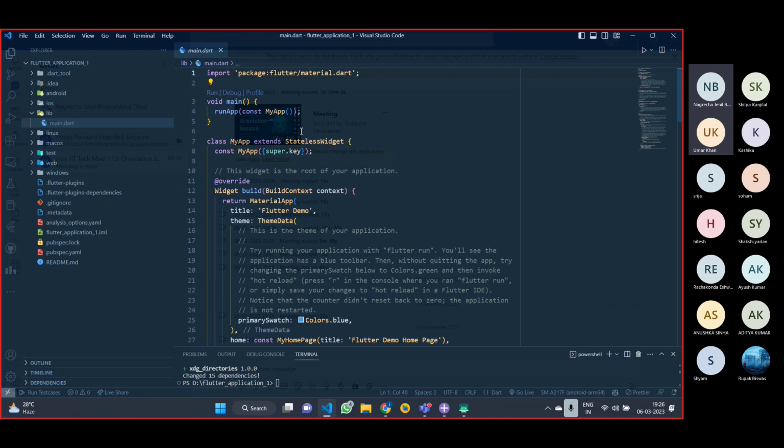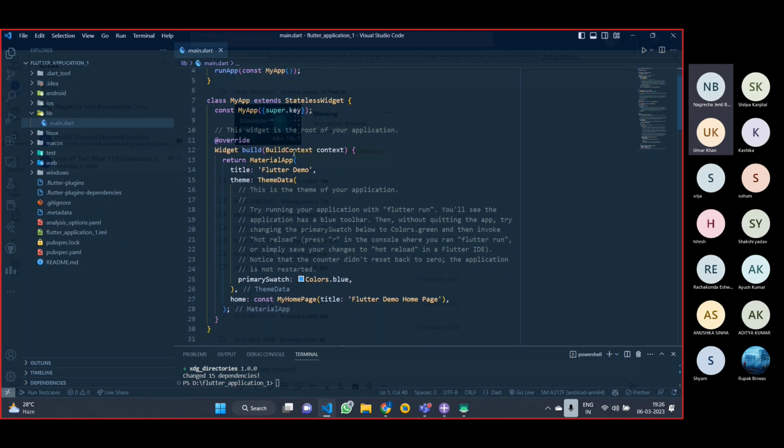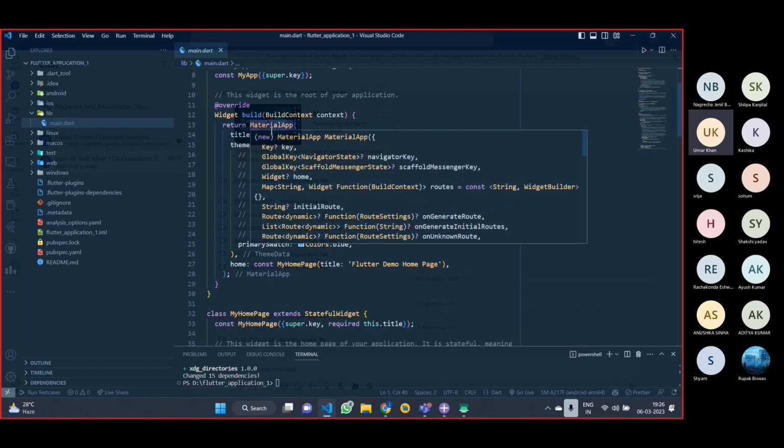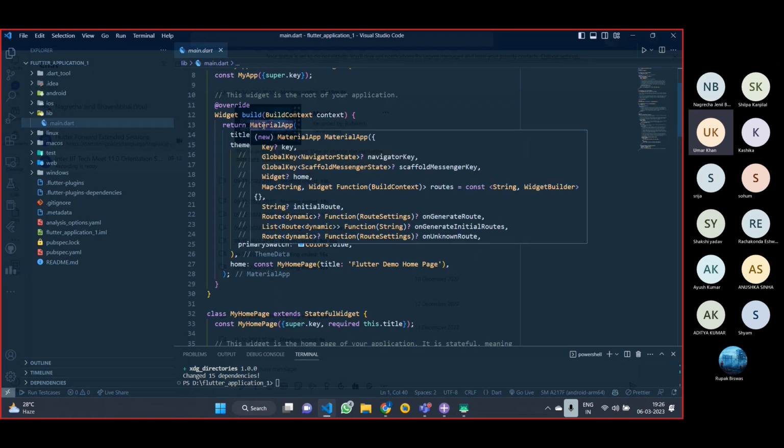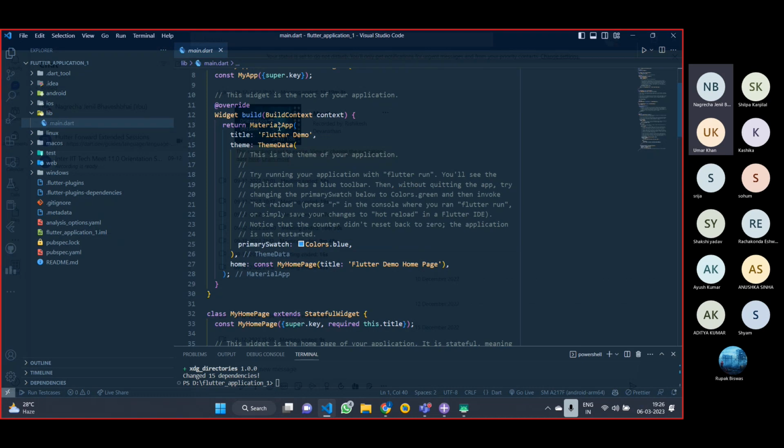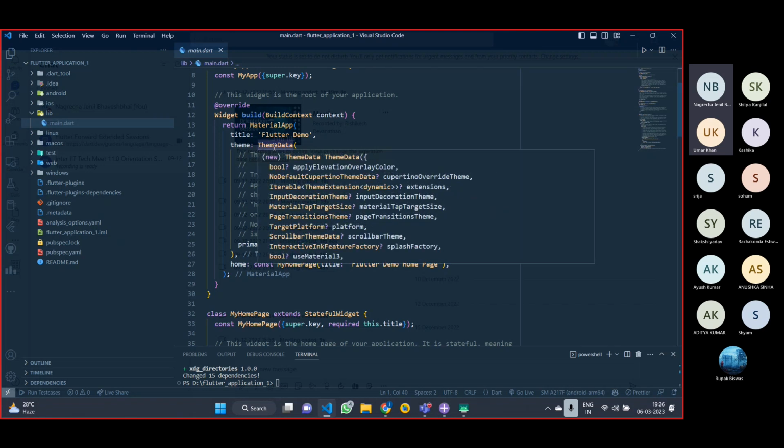But sometimes we want to change some things, like if we press some button, then digits over that screen would change. So that is a stateful widget. Initially they have created a stateless widget. Next thing is this return MaterialApp. So this class has its return type, which is MaterialApp, and MaterialApp is a widget. And MaterialApp widget has its properties, title, and theme data.